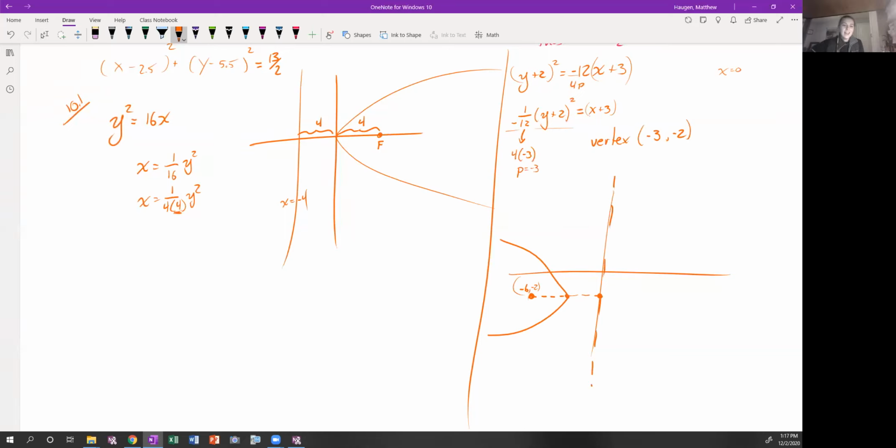Okay. I see it now. I understand. I was just very confused about how it got to that number. It's just a coincidence that the p and the x are the same. Mm-hmm. So the vertex moved you out 3, and then the p moved the directrix back 3, so it landed back on the 0. Okay. That makes more sense. Thank you. Sure.